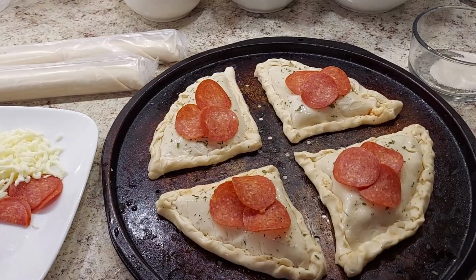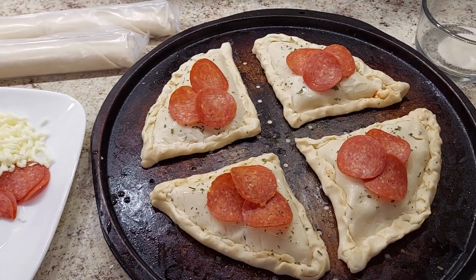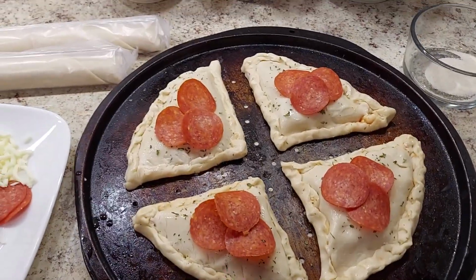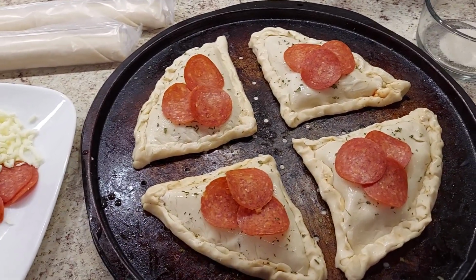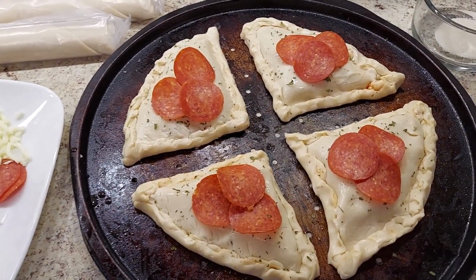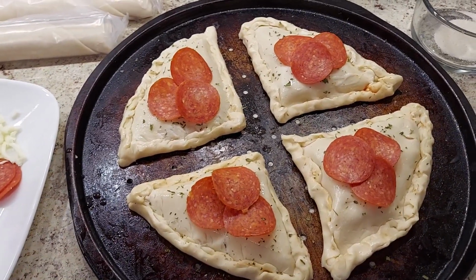So we've got all our pockets pinched and tightened up. Then all we did is take some softened butter, just really soft or melted, but mine was just soft from room temperature, and spread it on the top. This is optional. We just took a touch of garlic salt and sprinkled it on each one, just barely, right into the butter. Then a touch of parsley. This is all optional, but it gives tons of flavor to the pocket. And like I said, that's definitely optional.